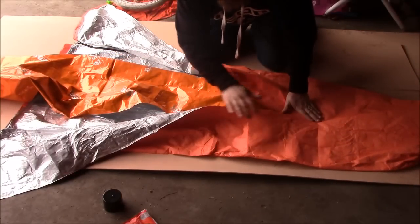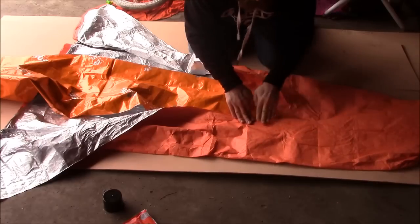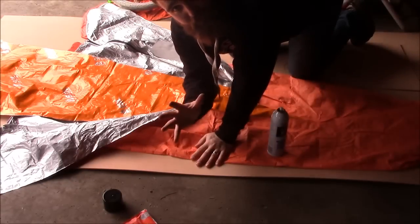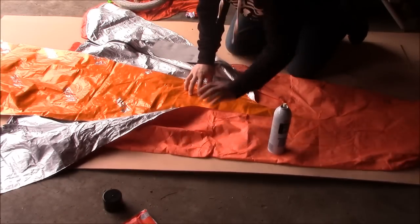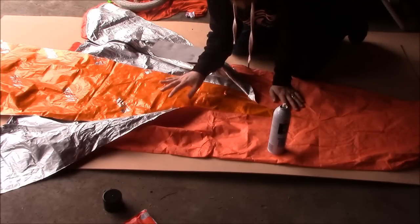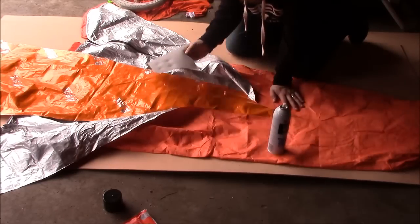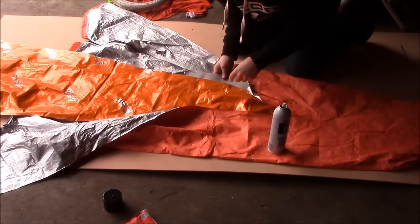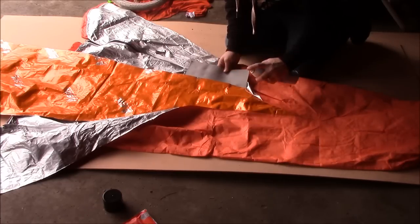You have to try to match up these angles as much as you can in the beginning so you're not fighting it towards the end. I actually sprayed the insert piece — not the bag — and it's okay if you spray a little extra because it'll just dry and won't stick to anything. Get yourself a piece of cardboard to hold as a backer when you spray so you don't overspray onto the bag, then just get a couple inches on the piece.